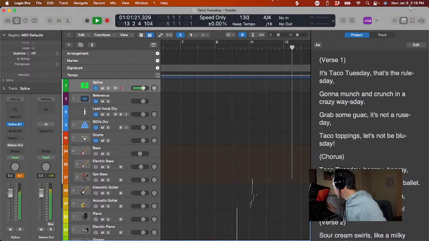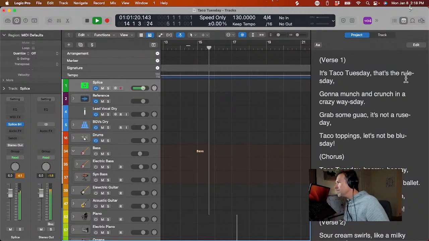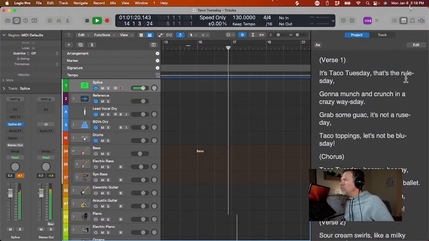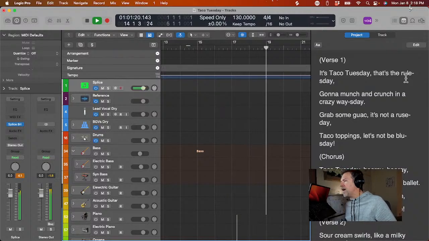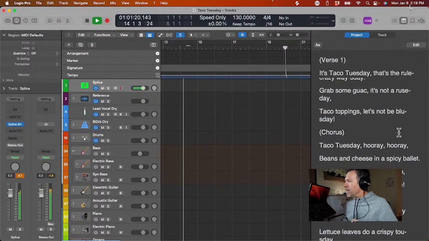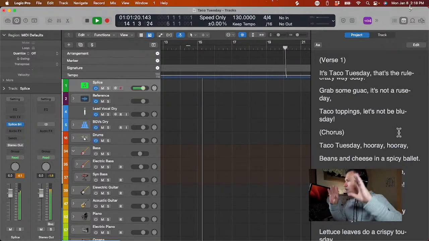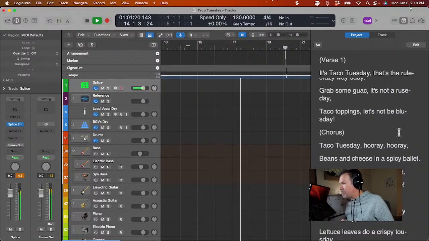I want to do 130. It's Taco Tuesday. That's the rules day. Crunch, munch, and crunch in the crazy ways day. It's Taco Tuesday. Hooray, hooray. Beans and cheese and a spicy ballet.